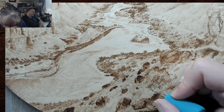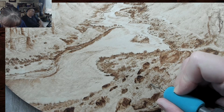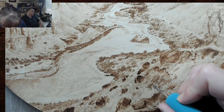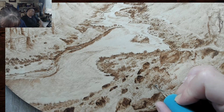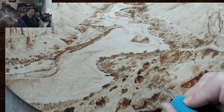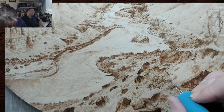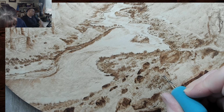And with the tree, I just use the 18S, the small sphere shader, and use the tip to tap in, like when I'm doing wall tip. And that gave me my foliage without trying to sit here and draw everything. Oh, that's cool.